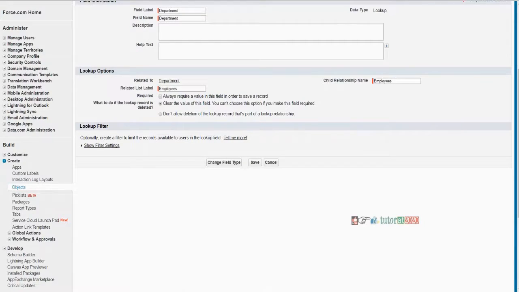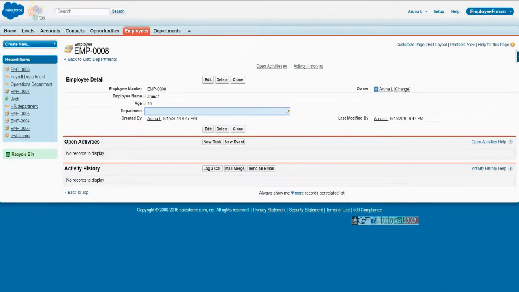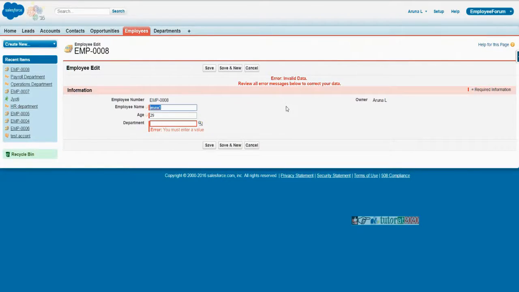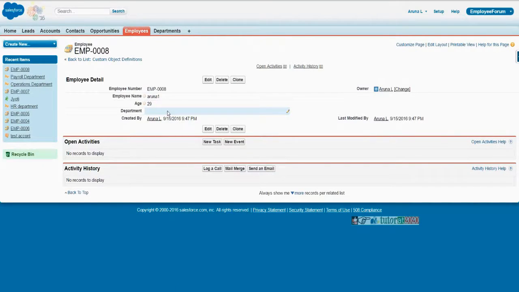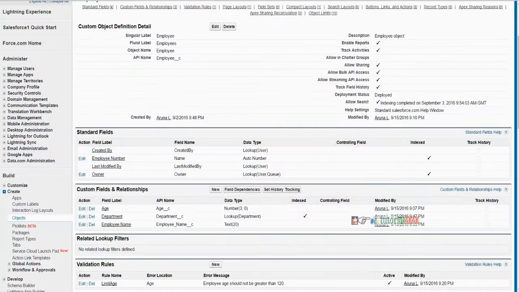But while defining I can edit, and it was required here also. If I save it, from here onwards if I click on edit, it will ask me to always put that record. But if there was a record Aruna 1 which was previously not having any value of a department, before this field was kept mandatory, it will still hold blank values.